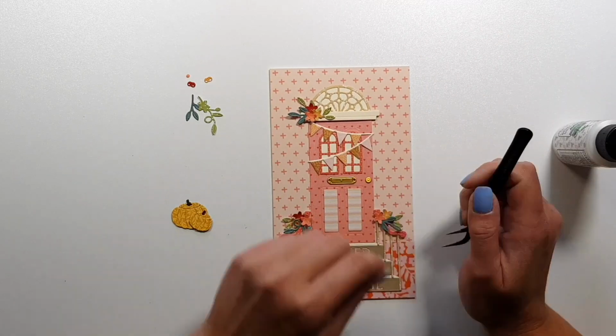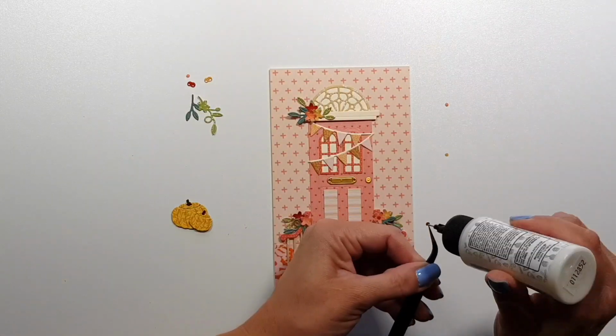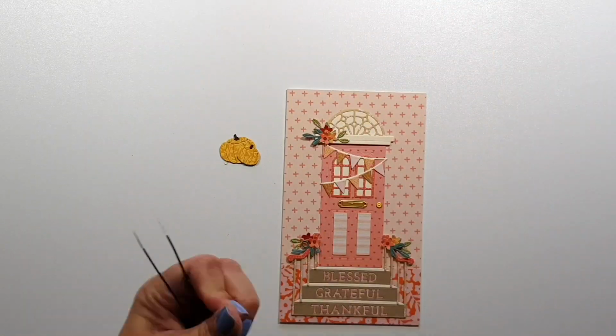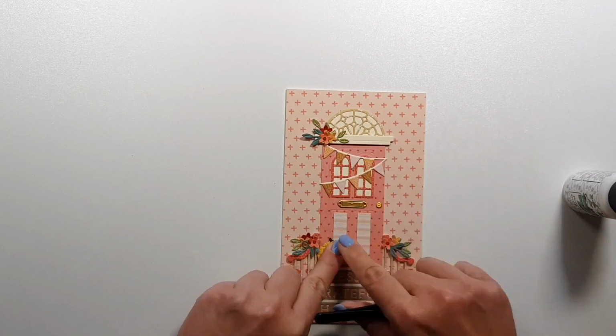I'm just not a clean and simple card maker. I don't even think I could pull it off. I would feel like my projects are not done. So yeah, I kind of like this kind of work.